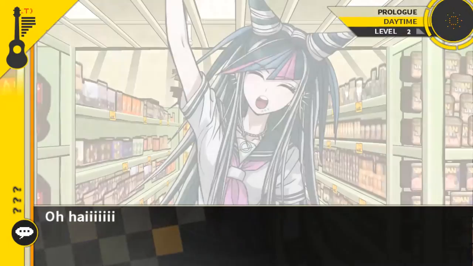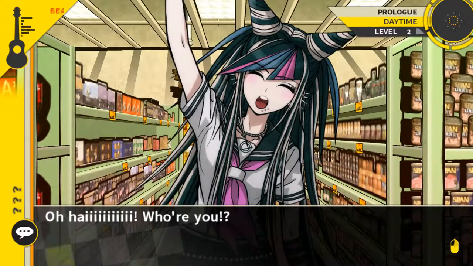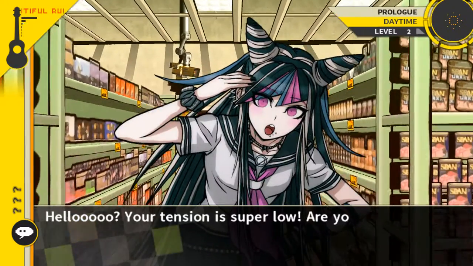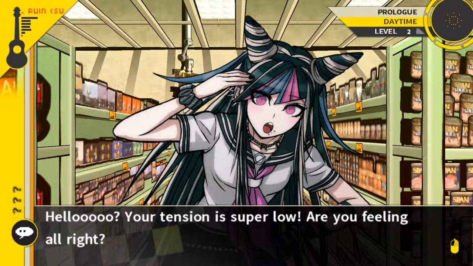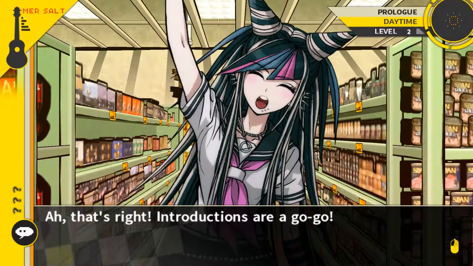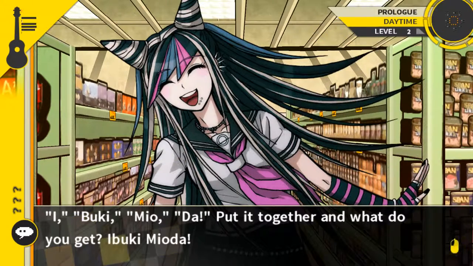Speaking. Hello. Hi. Who are you? I'm Hajime Hinata. Hello. Your tension is super low. Are you feeling all right? Oh, that's right. Introductions are a go-go. She's awesome. I love her. Buki Mio Da. Put it together and what do you get? Ibuki Mioda! Okay, she's starting to be a little bit annoying.